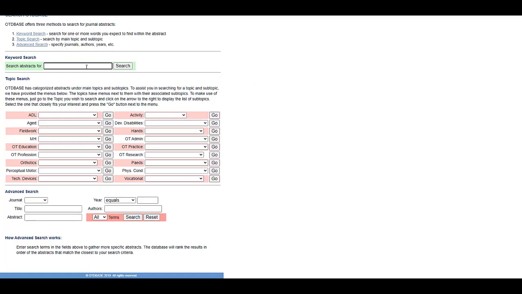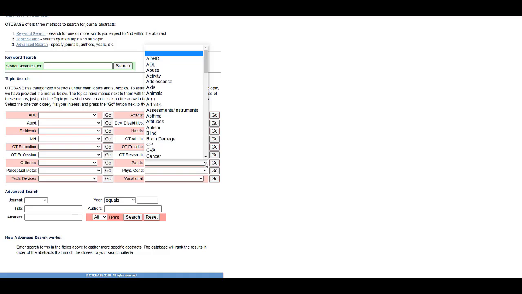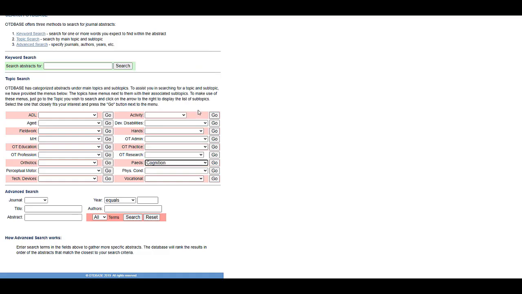I would suggest not to try a keyword search, because you can only search on one aspect or topic at a time. So that's fairly limiting. So the way to do a topic search, we already have major headings that we've been provided with. If your topic comes within one of those, beside that, so I'm going to look at the cognitive development in childhood, middle childhood. So I'm looking at pediatrics, and I just click the arrow beside my main heading and search for a subheading, and I'm going to use the cognition one, and then we click go beside that.